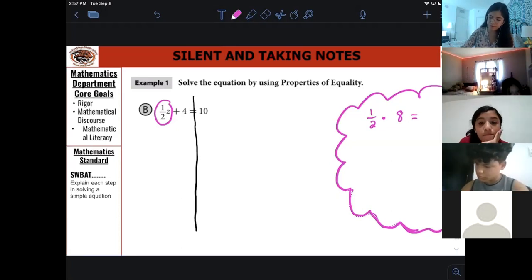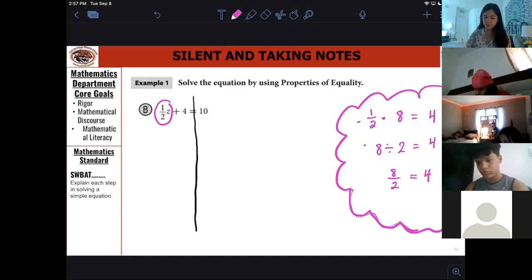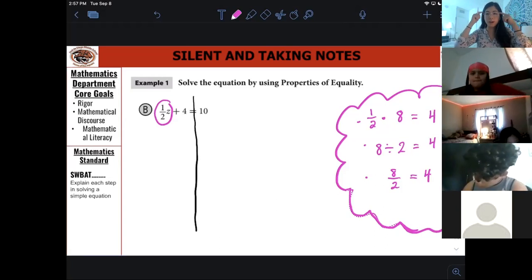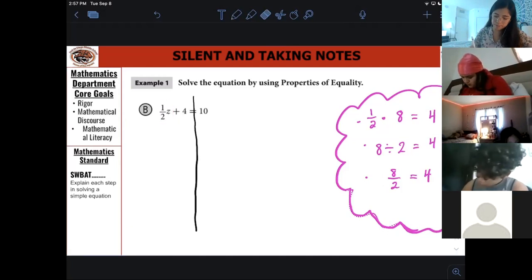4. Exactly. Well, if you think about it, that's kind of the same as 8 divided by 2. Because 8 divided by 2, that's also 4. Another way that you can write the same exact thing is like this, 8/2, that's also 4. So these are just 3 ways to write the same exact thing. And in this example, it looks like they're doing 1/2 z. That's actually using division. So when you see a fraction, you should always think, oh, I'm dividing. Okay, this is division. So now let's go ahead and solve it.